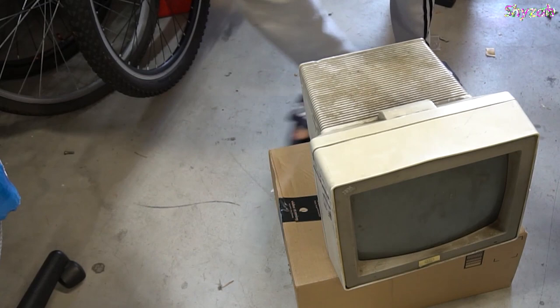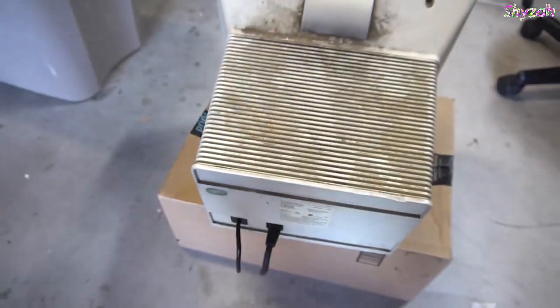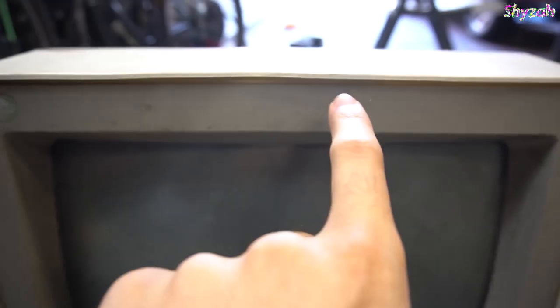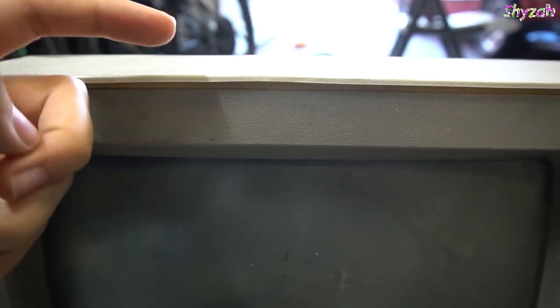The moment that I have not been waiting for is finally here. But keep in mind, this is the cleanest CRT that was inside the entire building. I went through all of them and this is the one with the least amount of damage and the least amount of dirt on it. You can see some sort of wear over here where it's sort of molding upwards, as if it's been burned or something.